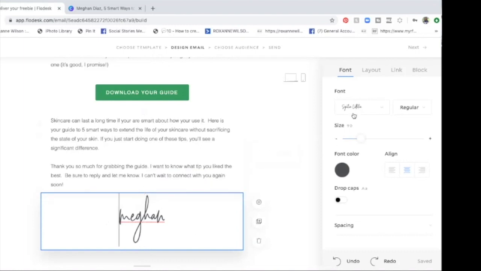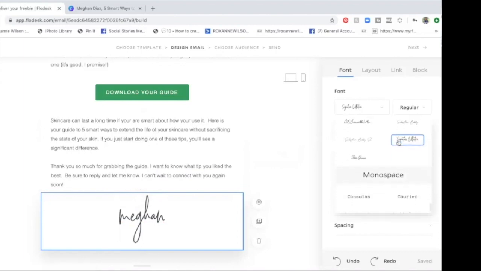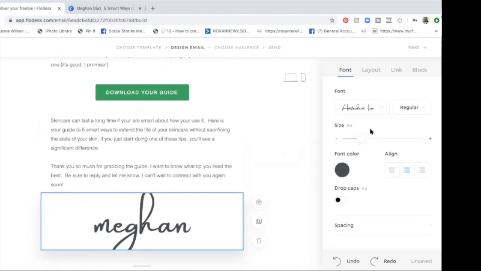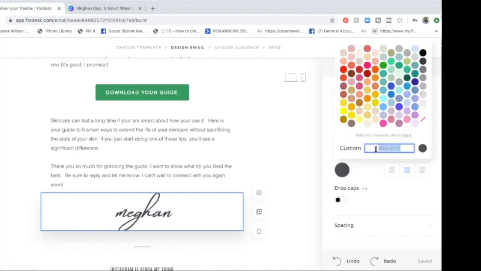And then I'm gonna go to the fonts to the right-hand side and just see what the other fonts look like, right? Love the cursive font style, so I'm digging that. But if you don't like it, look at all these fonts that you can choose. You can change. I'm gonna try the big one because she's got. Oh, okay, that's really big. Let me just make it a little smaller. We can go with that. I wanted italicized. This is where you can get a little crazy. Oh yeah, this one looks like it's italicized. Megan, boom. And again, she can change it if she wants to. I'm gonna change the color to that green for consistency.